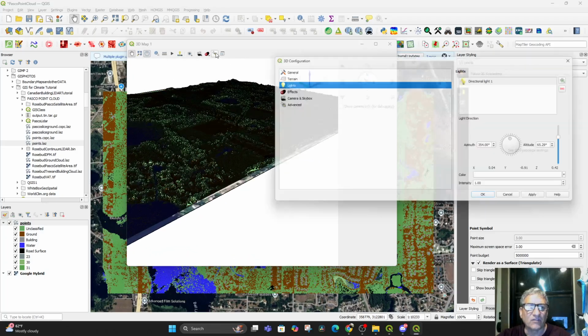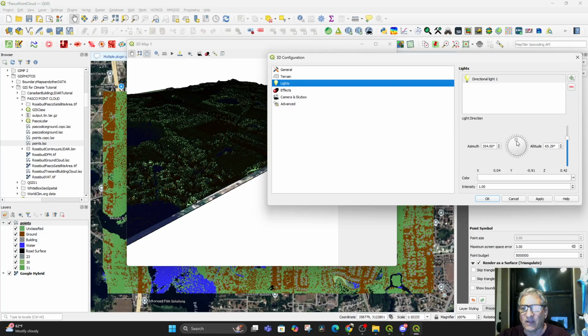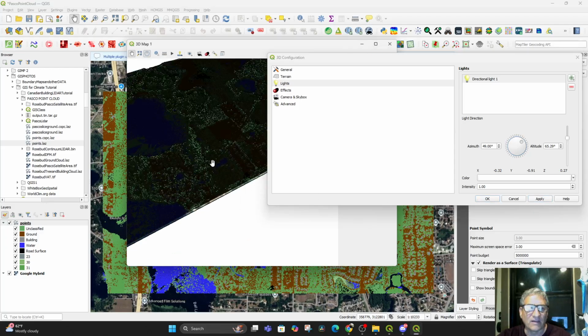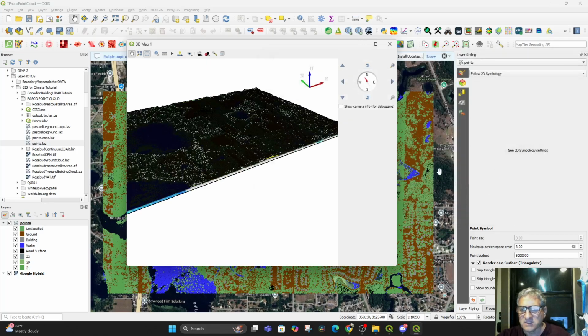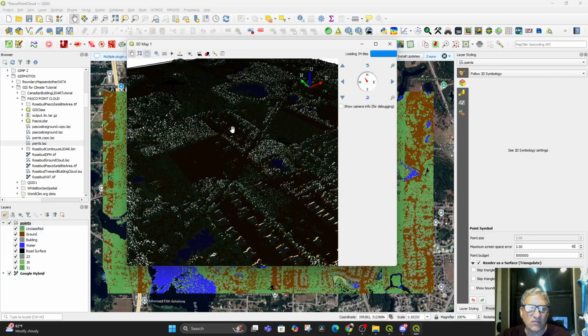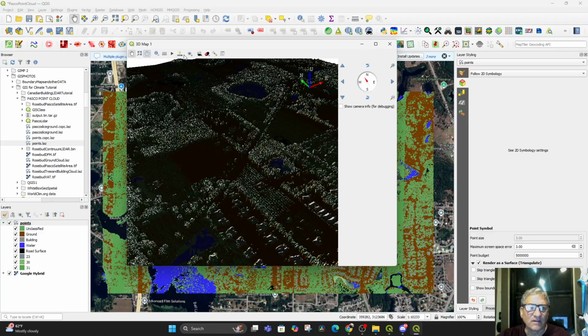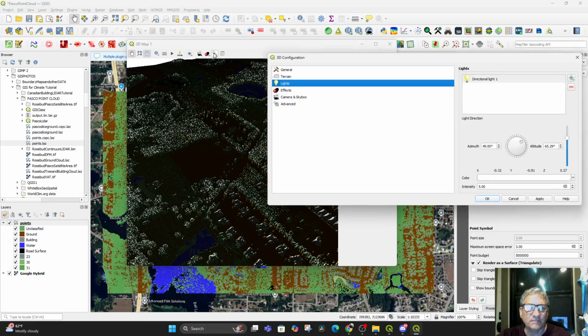So maybe we need to change the direction of the lights again and see what that comes to. Maybe we need to make the intensity a little higher now. Let's try 5 for the intensity. It's too intense actually. So it's not good. So let's go to 2.